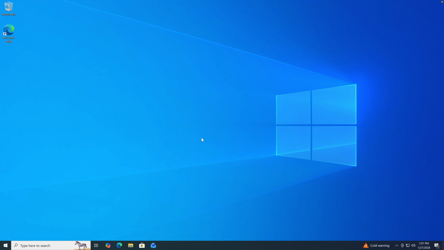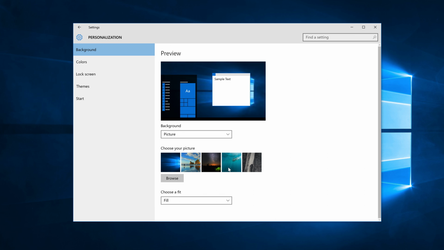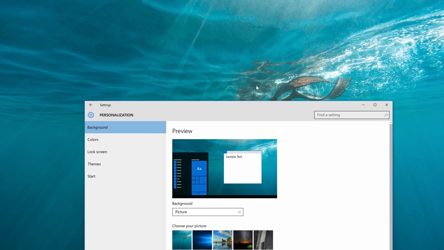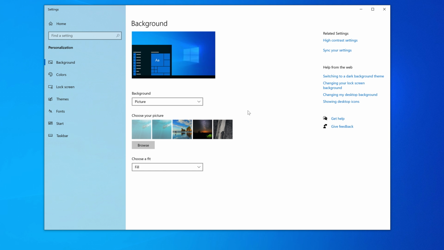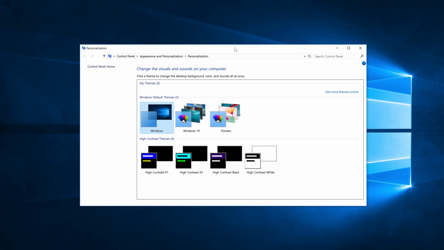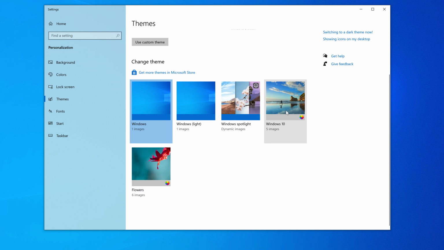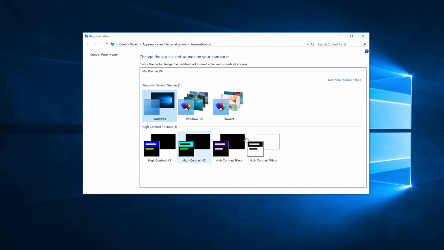Now what I quickly want to check out before we move on to other things is, are there any other desktop backgrounds? Personalized background. Okay, so these are the backgrounds on 2015 and these are the backgrounds in 2025. They are the same. Okay, so they carried over. So the only background difference is the main one. This blue one, that one has changed. Oh, and there's Windows 10 themes as well. On 2025 this menu looks like this. 2015 it looks like this. On Windows 7 it also used to look like this.